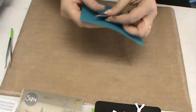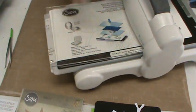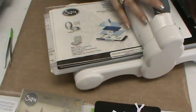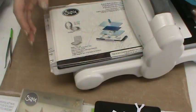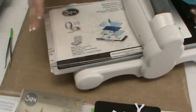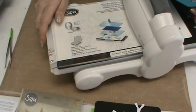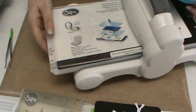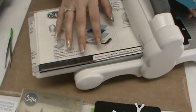And I am going to bring over a brand new 2016 Big Shot machine. So this is a Big Shot machine. It's the new white and gray. Yes, if you have a Sizzix Big Kick machine that you bought from Michael's or from Joann's, it is the same machine. What makes the difference between the two? Big Shot machines are only found at independent retailers like me. That's what it is. They called it a Big Shot machine, and the only place you're going to find a Big Shot machine is at an independent retailer.